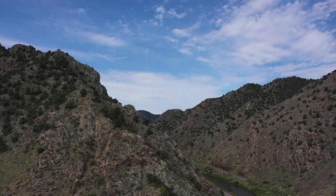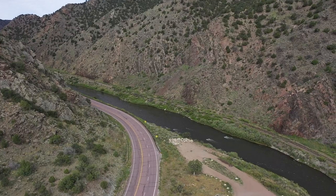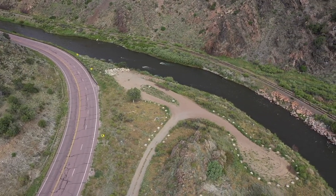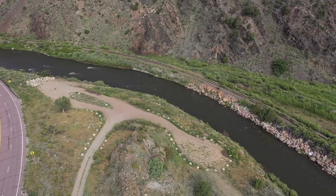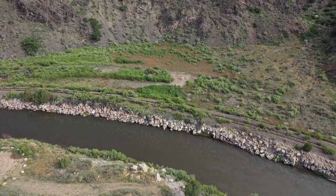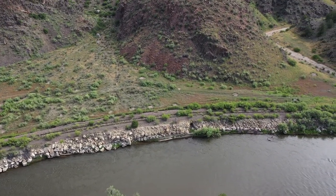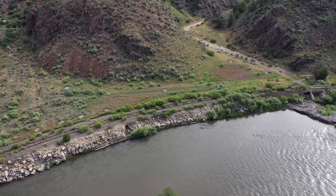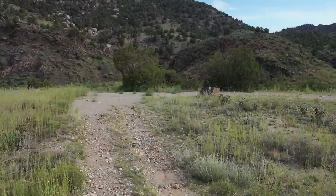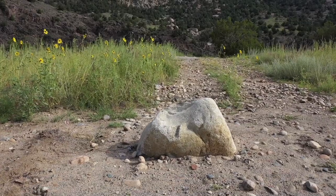The winds are starting to scream here a little bit so I've got to get landed. But what a unique drive! If you get up here - I haven't hit any big grade yet coming up, leaving Canyon City there's a little bit of a grade but so far so good. This would be a perfect RV route for almost any type of RV. Pretty yellow flowers there - all right, time to hit the road.